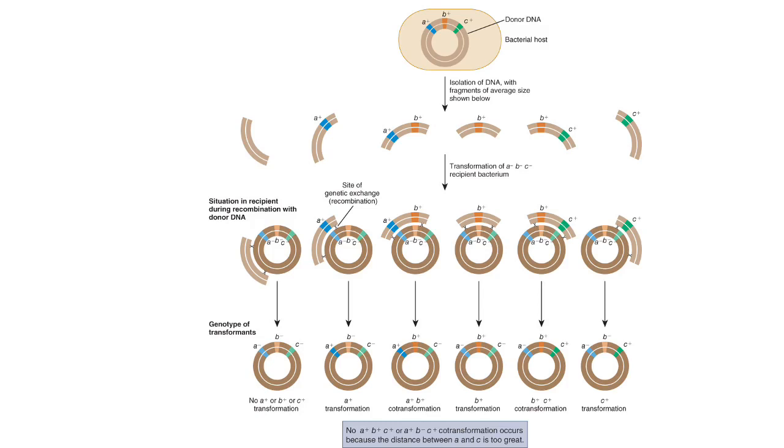So this is the last slide, and we'll stop here. It's hard to see all the pluses and minuses, but in this case, your circular plasmid DNA of the donor is A plus, B plus, and C plus for these three genes. And the acceptor DNA, the chromosome that is circular in the surviving bacterium, is A minus, B minus, and C minus. And based on which fragments of DNA get transformed into that surviving bacterium, what you wind up with is different transformants.